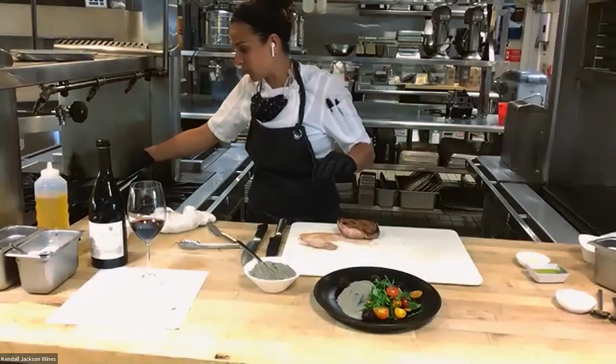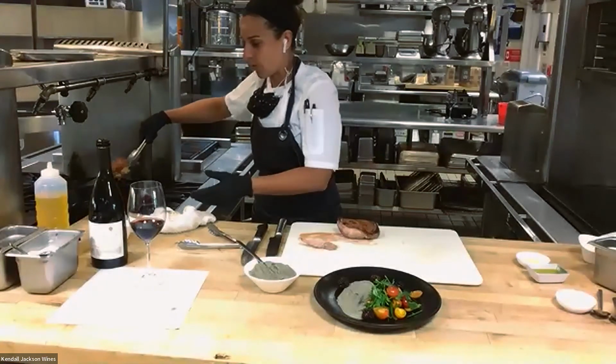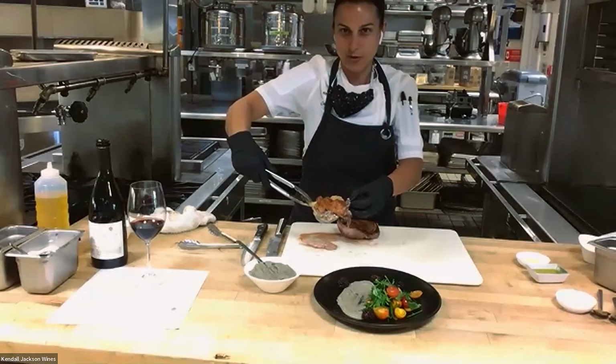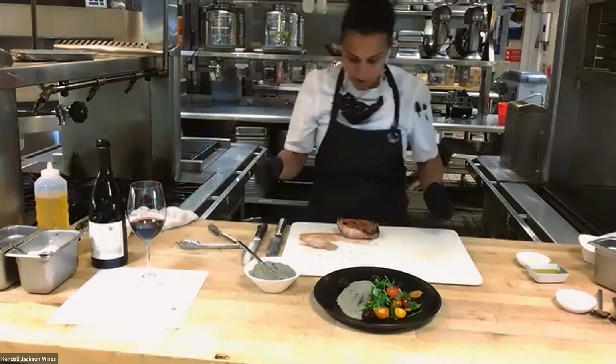So I just want to show you really quick because it's starting to get beautifully brown. Before I slice this, I want you all to see this duck leg, the confit that Justin was crisping up in the pan. See how beautiful that skin's getting? So I just flipped that over. So now I've got the duck breast.